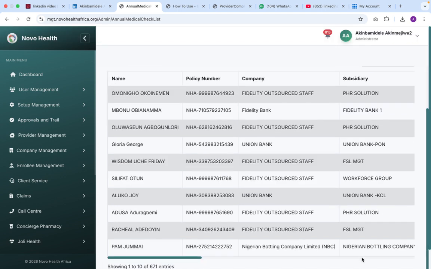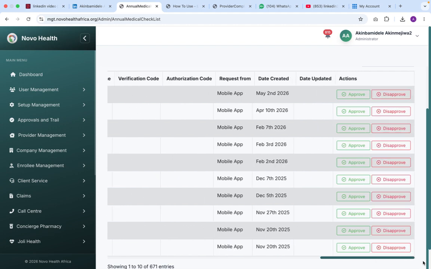And once they book, you will also see where the request is coming from. Most of these requests come from the mobile app. Then you will decide maybe you want to approve or you want to disapprove. So you can approve it, you can disapprove it. So that is that on annual medical check.